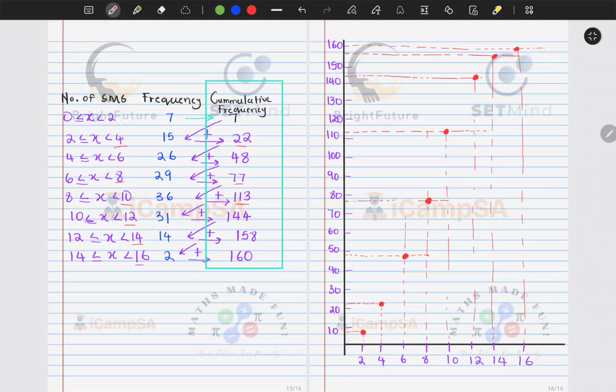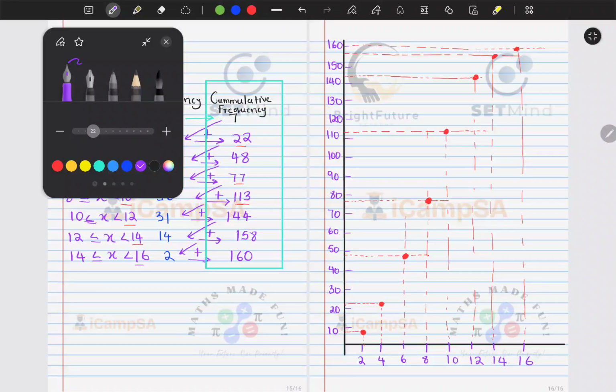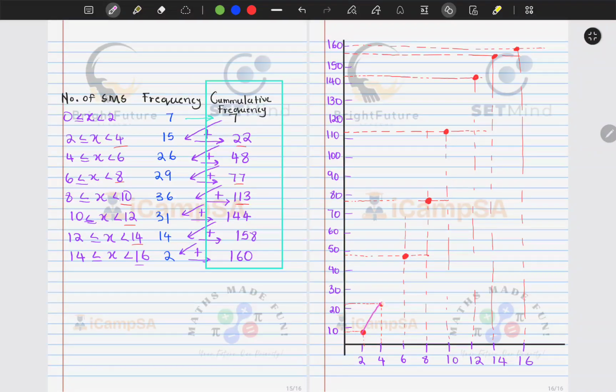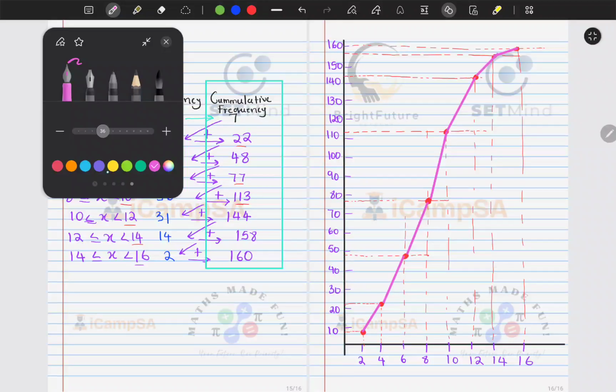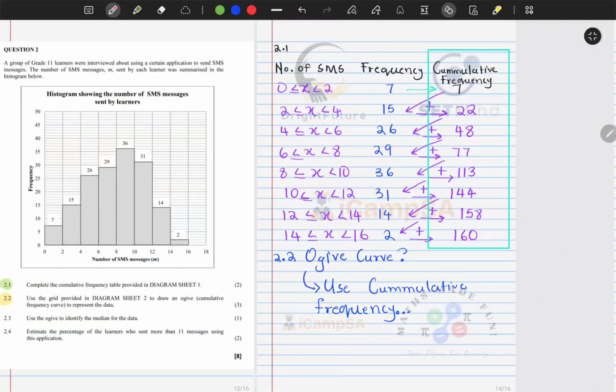Like that. Okay. So let's go ahead now and connect these. So it's going to be that. So remember, you'll be given a graph paper, so your scale will be much more okay, and this will look way better than it does here. Okay. So this is just my rough sketch. And then you just need to remember your axis.